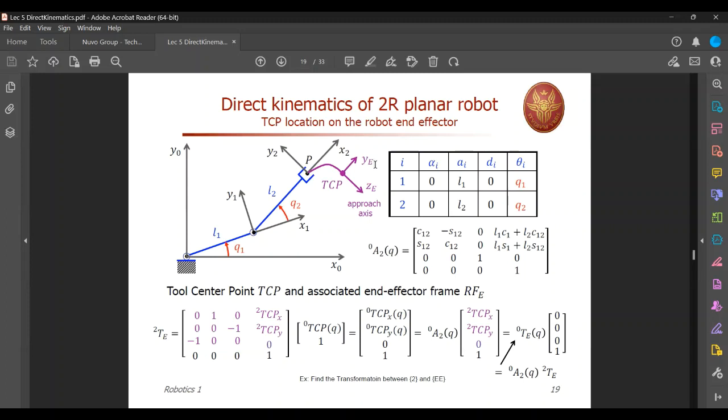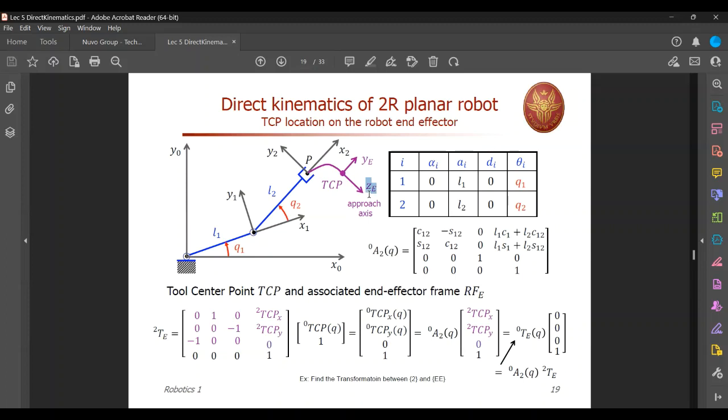Can't you see a rotation around x-axis of frame 2, this one, around this axis? If you rotate by 90 degrees, what will happen? 90 degrees counterclockwise. You get the Z axis over here, right? Aligning this Z axis to this one. Because Z2 is out of the board. Z2 is out of the board. So it looks like there's a rotation around x-axis by 90 degrees.